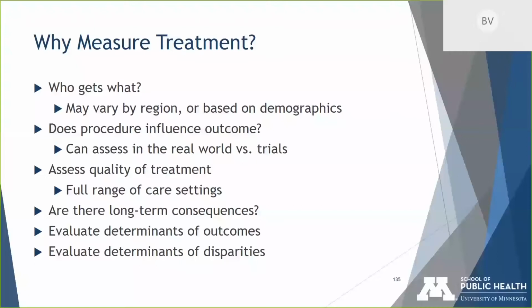This allows you to step back and look at real-world effectiveness of some types of treatments. And this is in comparison to information that you might have from clinical trials where you have a much more selected population. So this allows you to look at a much broader level on the impact of a treatment on outcomes for that population. You're also able to assess the quality of treatment that individuals receive and look at the quality across a full range of care settings.